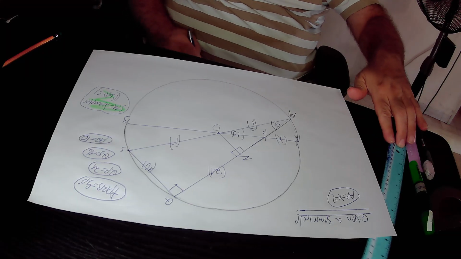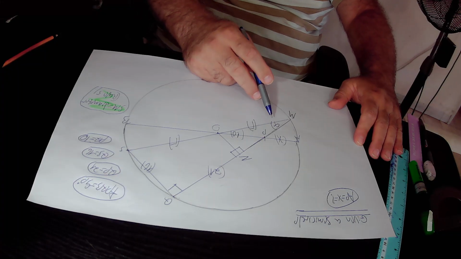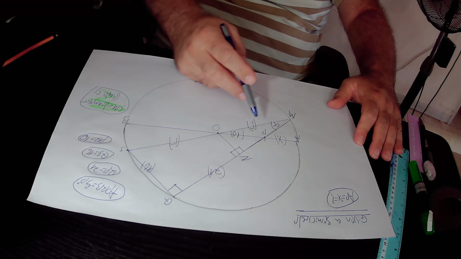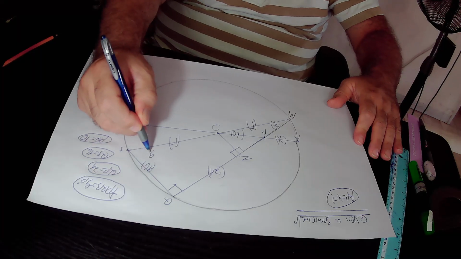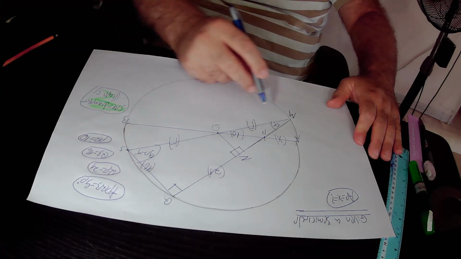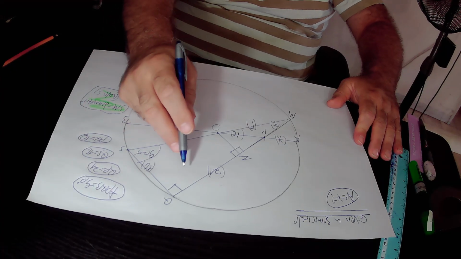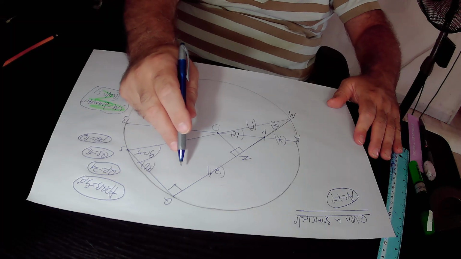We focus on the big right triangle SQM. In the big right triangle SQM, this angle equals alpha. This angle equals 90 degrees. And therefore this third missing angle must be equal to 90 degrees minus alpha. Why? Because 90 degrees minus alpha plus alpha is 90 degrees, and 90 degrees plus 90 degrees is equal to 180 degrees. That is the sum of the angles in any triangle.